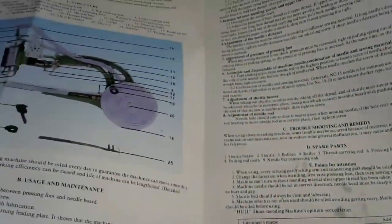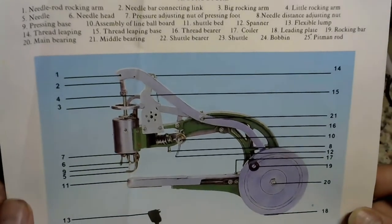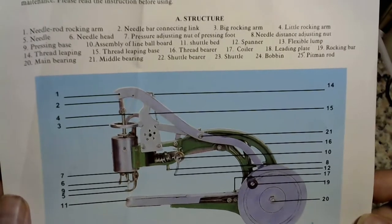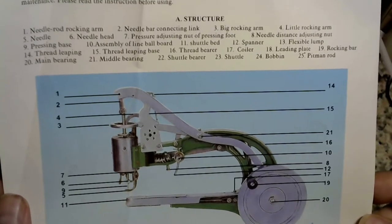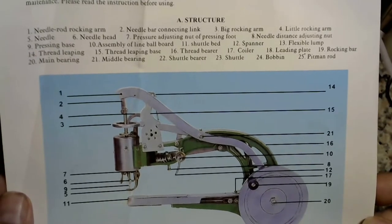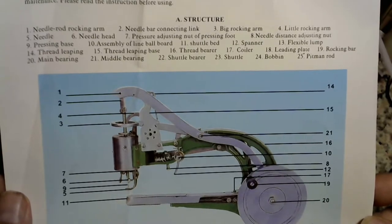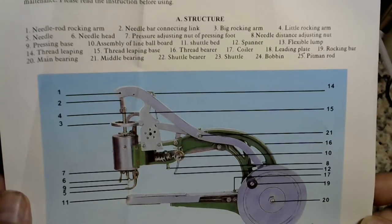Let's check out the manual. The Huge brand shoe mending machine. Operation instruction. Let's see here, we've got the structure of the sewing machine. Needle rod rocking arm, needle bar connecting link, big rocking arm, little rocking arm, needle head, pressure adjusting nut for pressing foot, needle distancing adjusting nut. These are all accurate. Pressing base, assembly of the ball board, or assembly of line ball board. Okay, that's interesting. Line ball board.